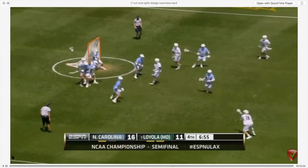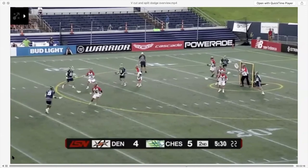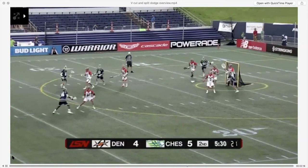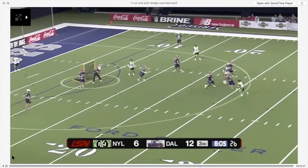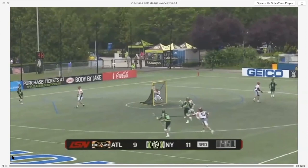When utilizing outside-in angles, you can also use swim moves or undersplits. Paul Rabel uses a swim move to get his stick through. Here you'll see an outside-in move with a little undersplit — Miles Jones splits and literally drags, kind of like a toe drag, using his left hand on his stick to go underneath the pole, which gives him the ability to turn the guy's hips. Rabel again with a little swim move, which allows him to get a little closer to his man. You've got your swim move and your undersplit when you want to use your outside-in angles.